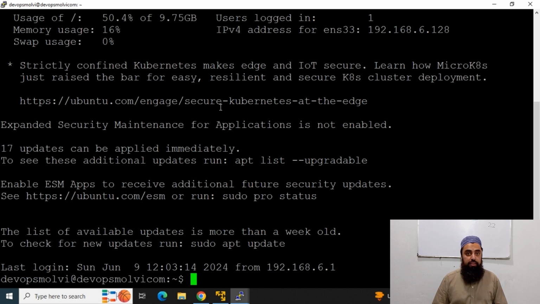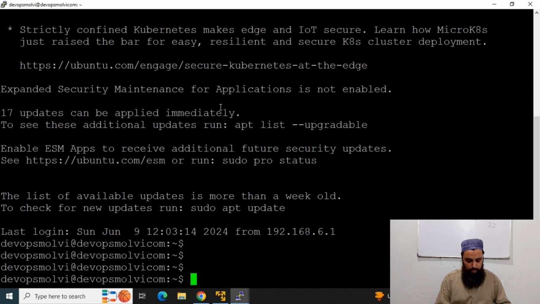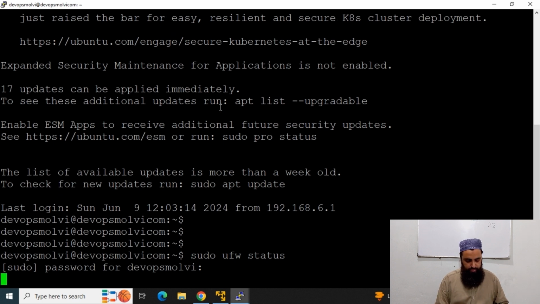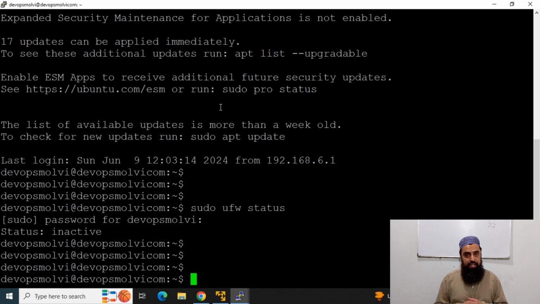After that, if there is any firewall active, let's check with sudo ufw status. UFW, the Uncomplicated Firewall, is Ubuntu's default firewall. You can see that it is inactive.